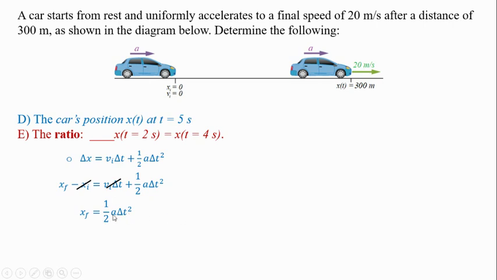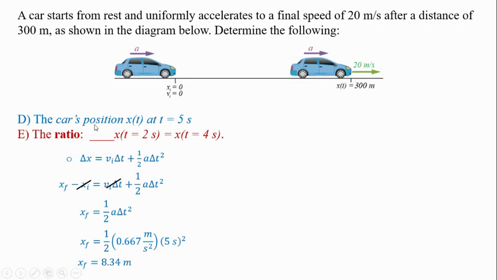Well, you know what a is from part A that we've been using for the last few parts. And you know t here is 5 seconds, which is given in the statement. So it's just really plug and chug. a is 0.667, t is 5 seconds, and don't forget the square term to carry that down. And if you do your calculator work, you should get that your final position is at 8.34 meters.